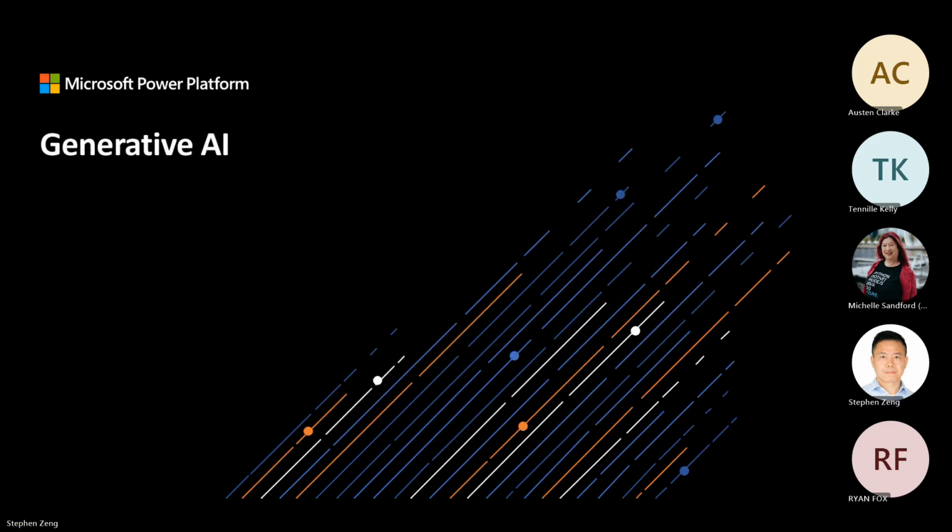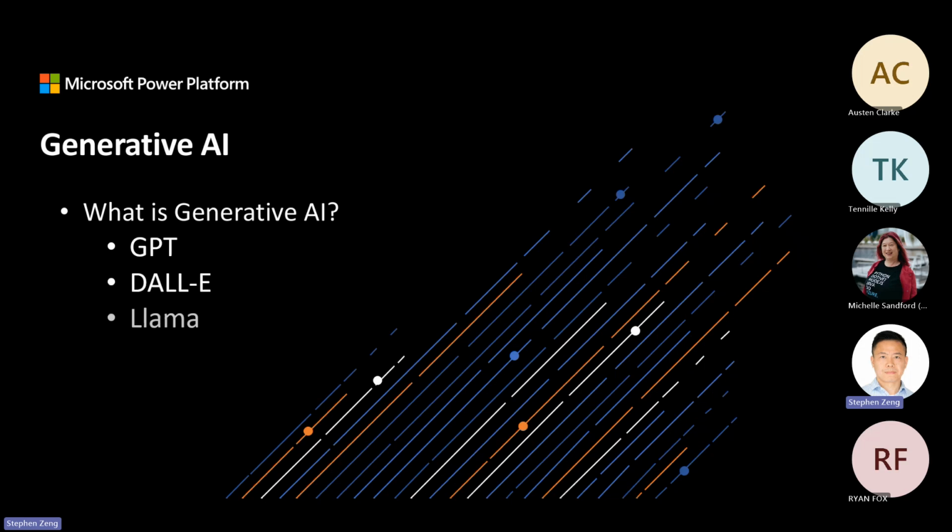So now let's have a look at other things. And again, just conscious about time, I'll quickly go through some of the functionalities next. So first of all, what is generative AI? Generative AI is a type of AI that creates human readable content, for example, text, images, or music, based on the user's conversational input. At the moment, there are some common ones: GPT, that's text-based, DALL-E, that's for creating images, and Llama from Meta.